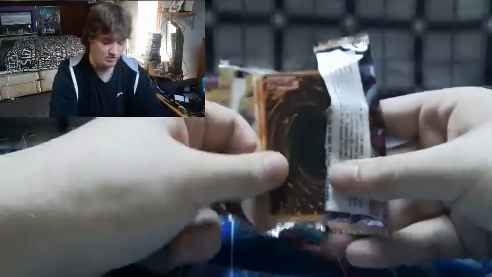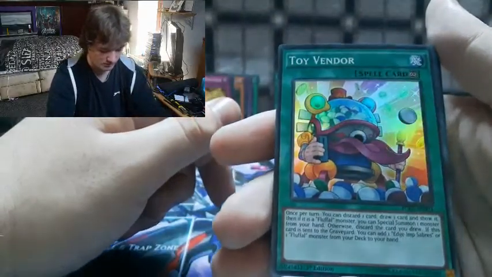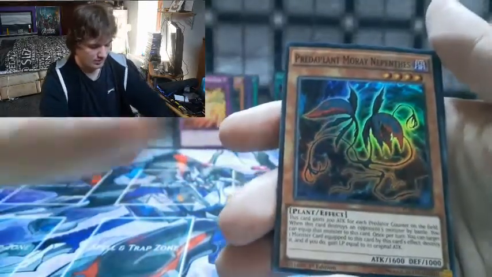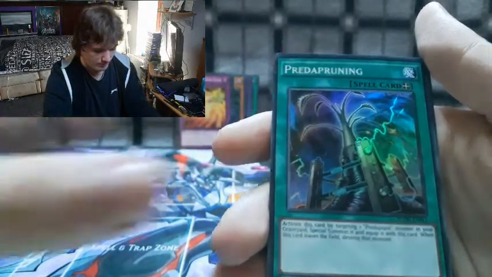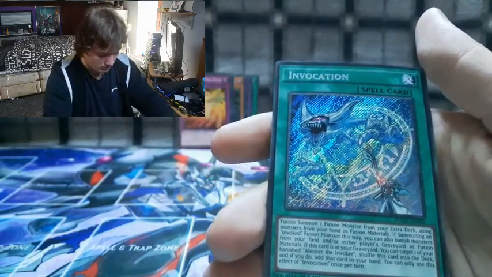Fifth pack. Oh. Guys, with Fusion Enforcers, are you having difficulty opening it from the top? Oh my god, this pack's burning too. Or is it just me that can't open the pack from the top? Ooh. Toy Vendor. Was it a Toy Pot? Pretty sure it was called Toy Pot. Did it get renamed? Anyway, Predator Plant. That weird card again. Pandemic? Something like that. Summoning Monk. Invulsion. Wow. I'm really loving this set, guys.